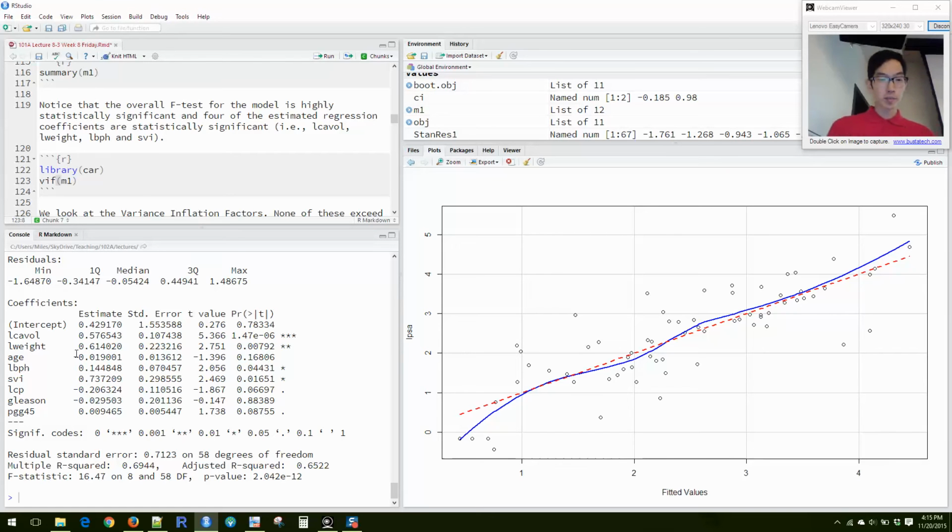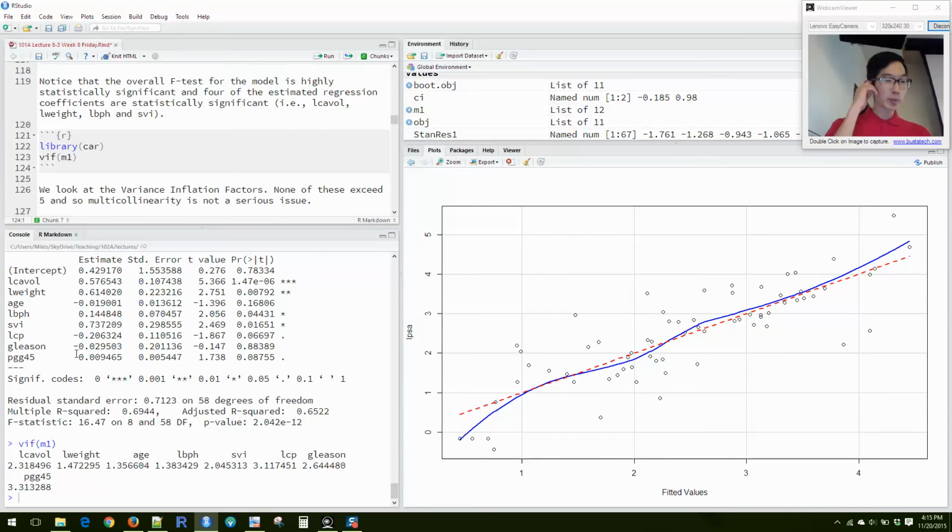We can see if there are problems with multicollinearity by using the variance inflation factor, and when we do that check, none of these are over 5, so it appears that multicollinearity is not a serious issue here.